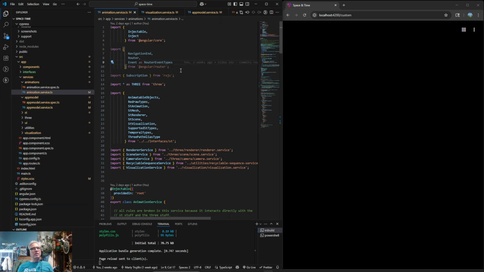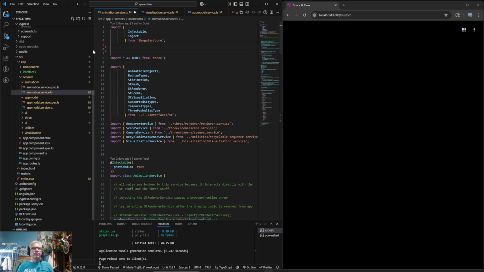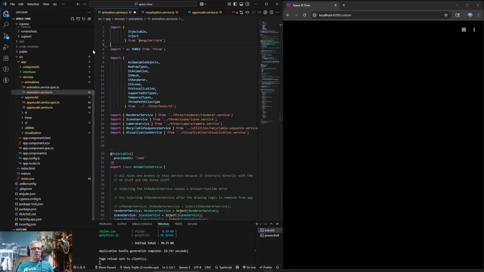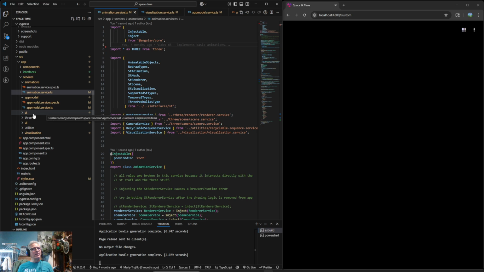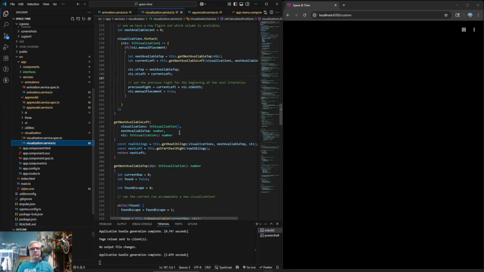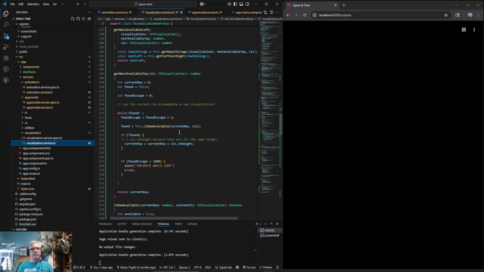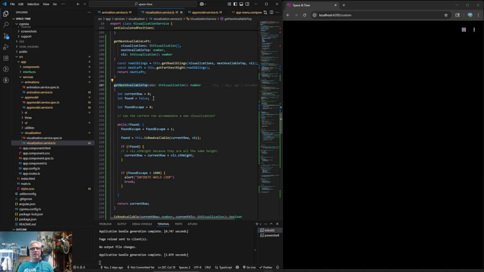Looks like I don't need this import, or either of these imports. All right, I believe that is in visualization. Oh yeah, here's where, and this is how we get our next available top.